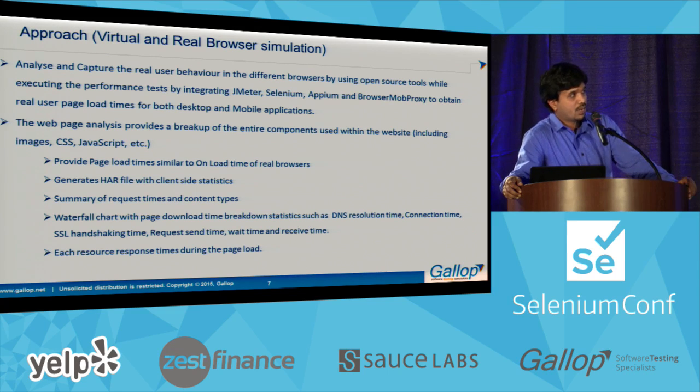Now, when you have those HAR files with you, with all the client-side statistics, looking into what each component is doing, and why a certain component is taking so much time during a particular request, or during a particular time of the load, or during a particular time of the day, it becomes a lot easier to isolate the performance bottleneck and concentrate your efforts on it, rather than looking for things which are not really visible.